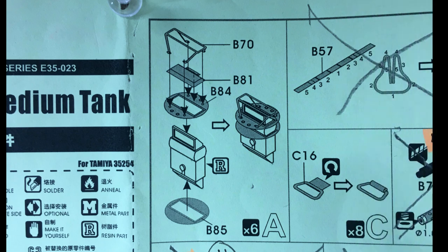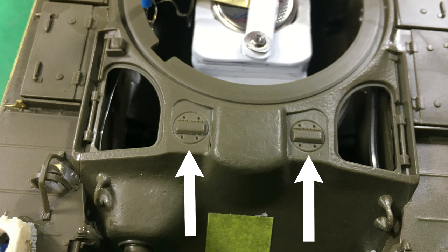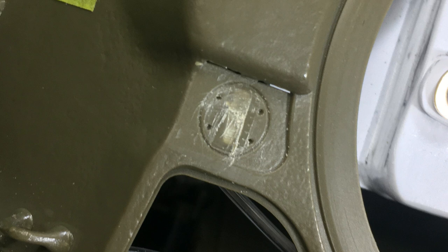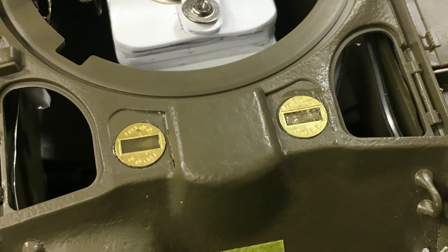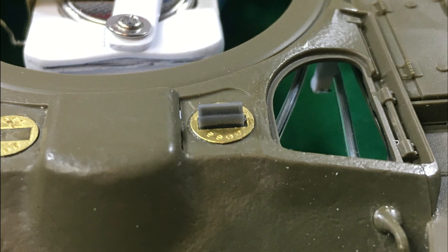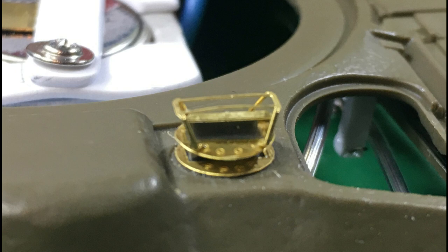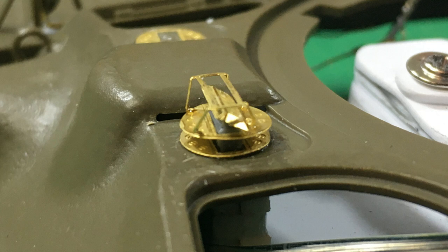Moved through into the periscopes, and that again required a little bit of carving off of some of the molded parts. And then slowly building it up with the PE parts and also the actual resin periscope itself, which required just cutting down to the right size. And after much humming and hawing, I decided to use the guards from the PE instead of the plastic, but on balance, there's not much difference.